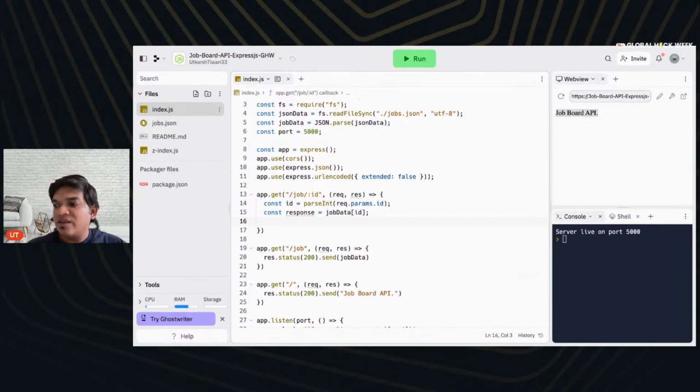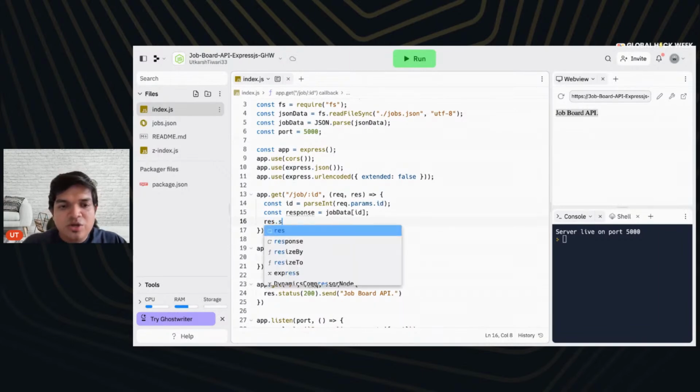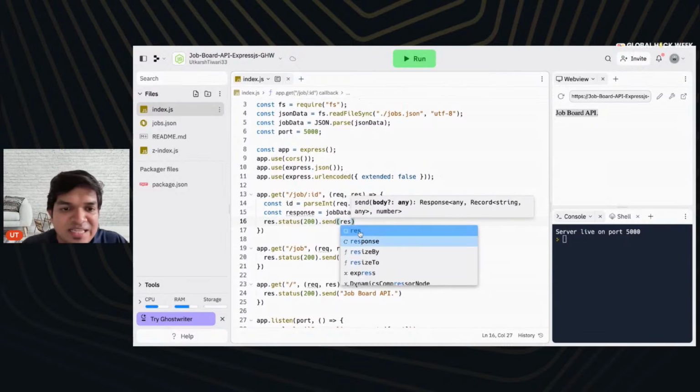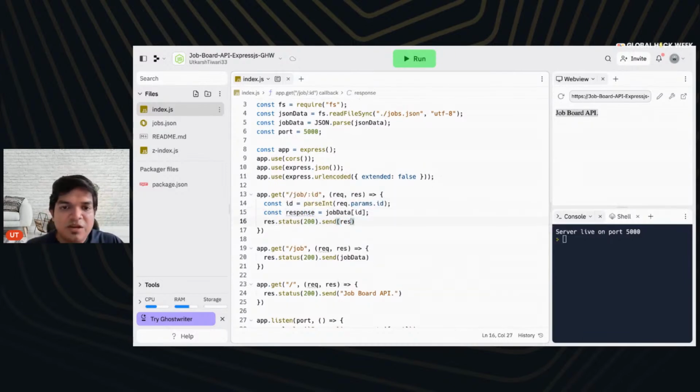Next part, as you can see, we do a res.status.send. So we will do res.status 200, which basically means successful. And then we can do a dot and send, and in the send we will send the response, which is this variable.